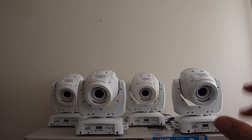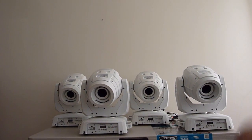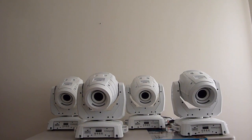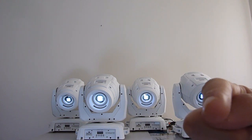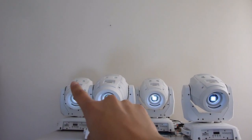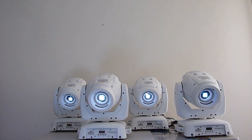These are 75 watt, but because of the lens, they can come out to be so much brighter. Now, I have dull material just behind me, my clothing and whatnot. Once these lights turn on, which we're about to do right now, I want you to see how bright they are. They are so bright that they actually shoot so much light directed towards us that they give a shadow on themselves. If you can see that, just above the light. All right, take a look at that. That's their own shadow that they're giving to themselves by illuminating so much light directed towards us. All right, so there it is.